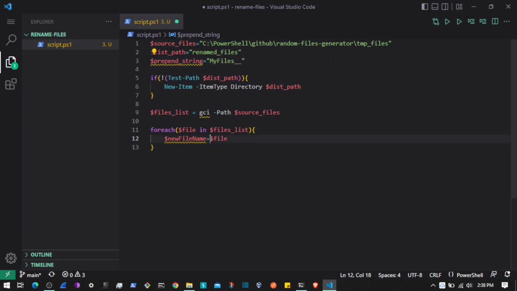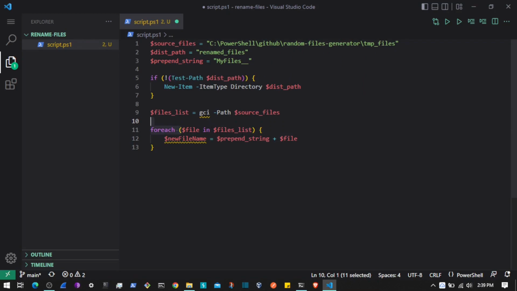So prepend string plus the file name, and this is a variable. And this is the actual file, so we need to pass the name of the file, because we are renaming the file name, not the file itself.